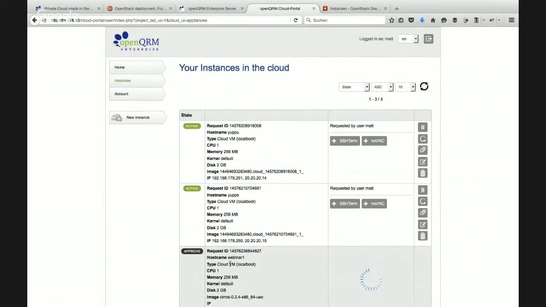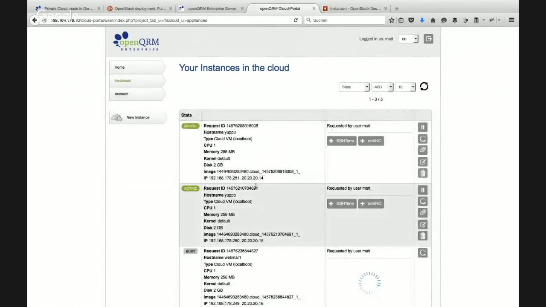We have also the option to have a manual approval for the OpenQRM Cloud. In most cases, an automatic approval will be beneficial because you don't want to have any work with that. After a short time, this system will be then also available for me as a user. This is how we can use different kinds of cloud providers and provide access to them in a single management UI for administrators and also for front-end users using it as a self-service for the infrastructure.